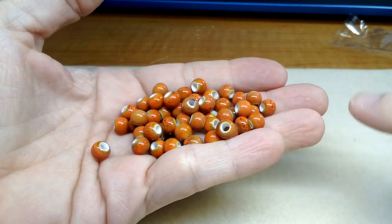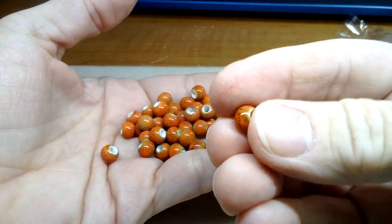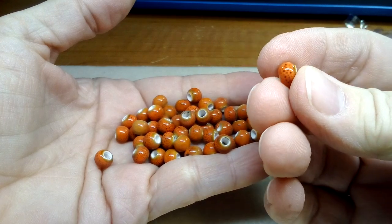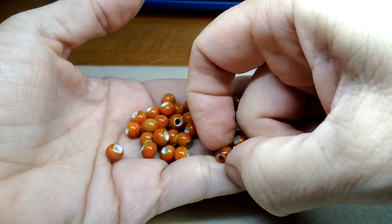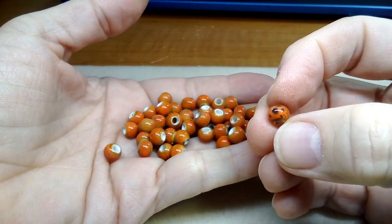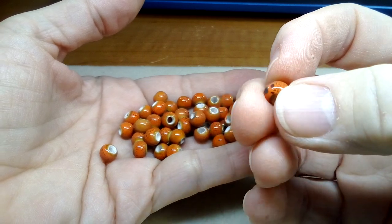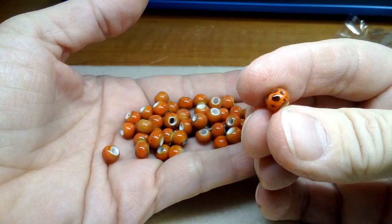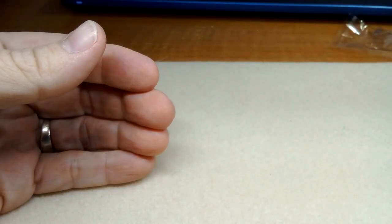So this is an orange, and it is beautiful. These are gorgeous. Look at that. Let's see if I can find a... Oh, this one looks like a ladybug. So definitely be aware that there's some differences in these, but oh, I love the differences. They're gorgeous.